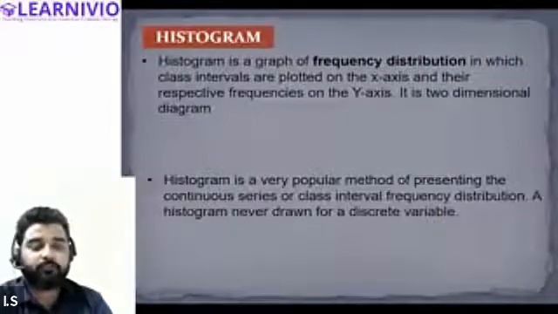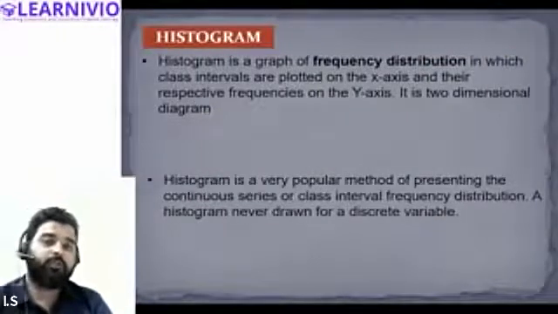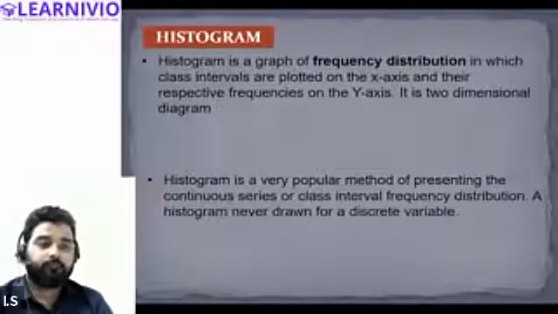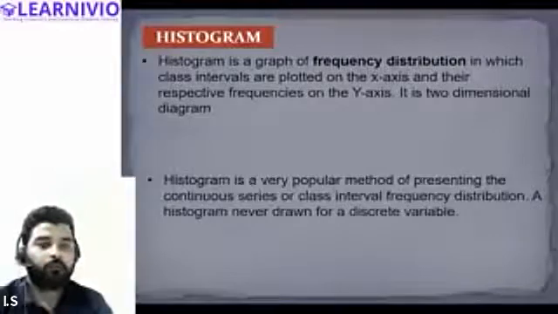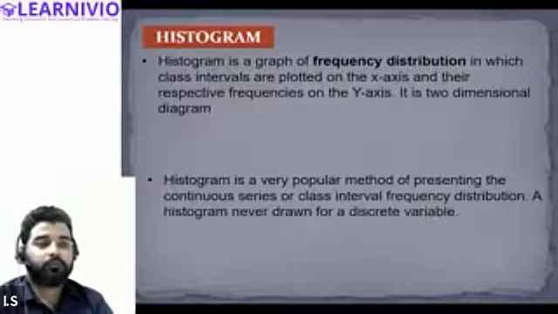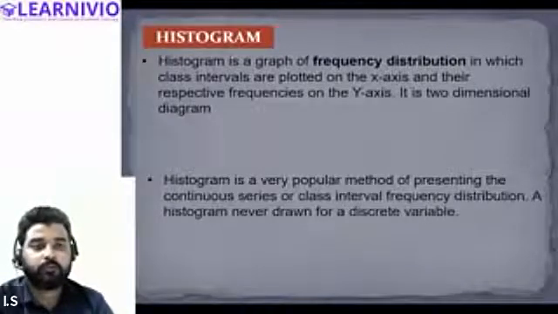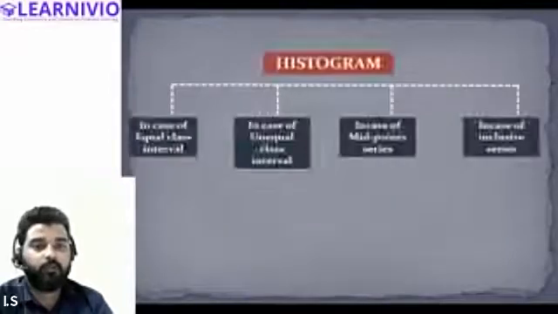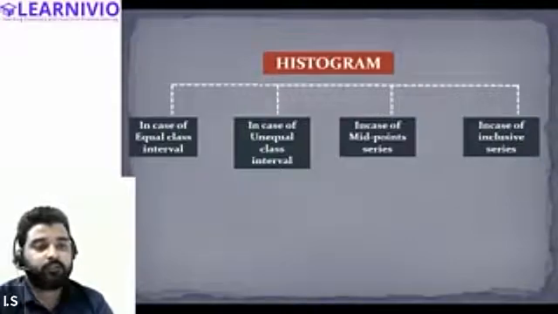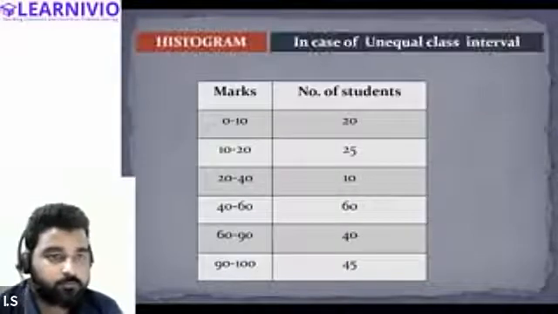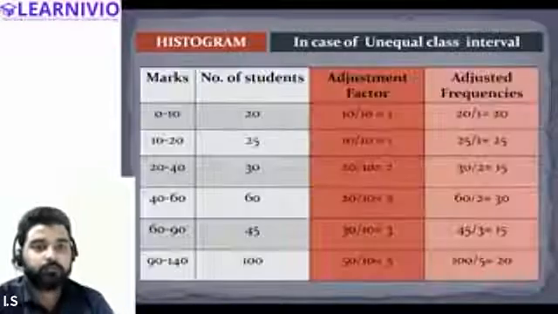So in today's session, we will be talking about the histograms. All right. So histograms are what? Sorry. Sir, we finished histogram. We were going to do pie diagram. Okay, so we are done with this also. Yes, sir. Okay, just a minute. All right. So we have discussed all the types of histograms, right? Histogram in case of midpoint series, histogram in case of inclusive series, everything. Yes, sir. Okay. All right.